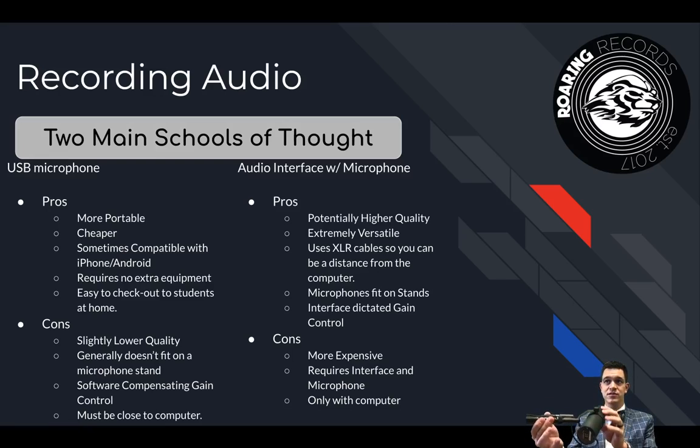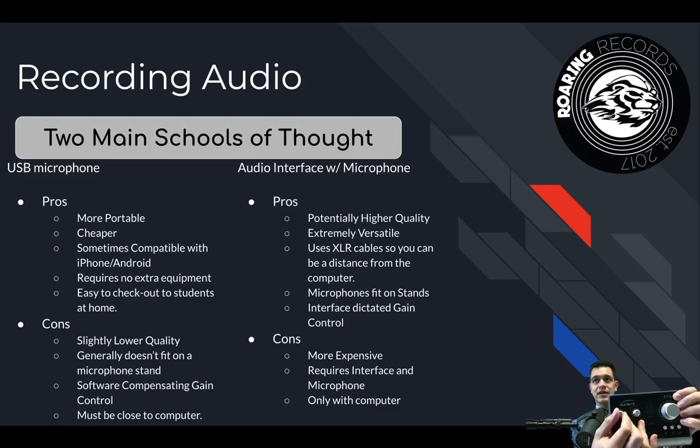The microphones clearly fit on standard stands and allow you to adjust the microphone to the right height and angle very easily. And the interface has a dedicated gain control. So here, this knob is my gain control. I can set the gain control and not have it fluctuate during the recording, which means that my dynamic contrast will be perceived much more accurately in the recording.